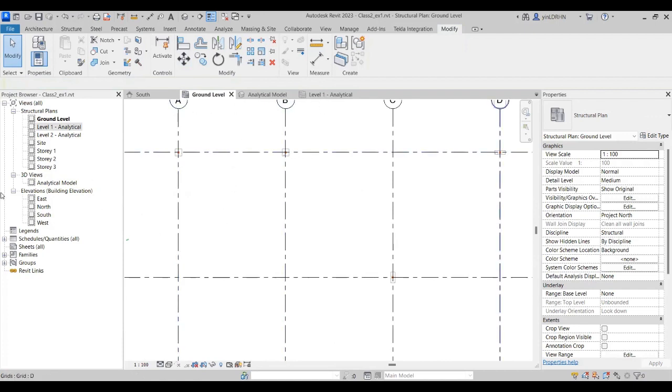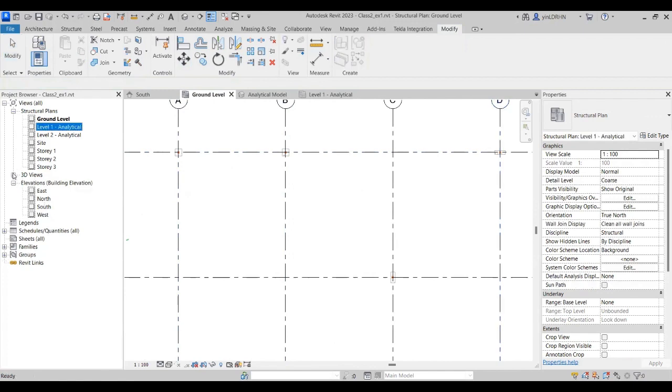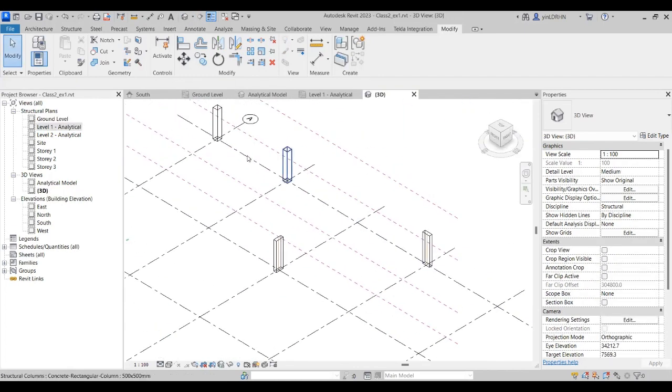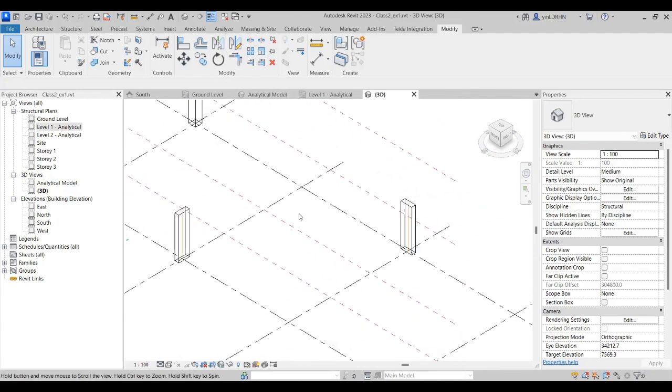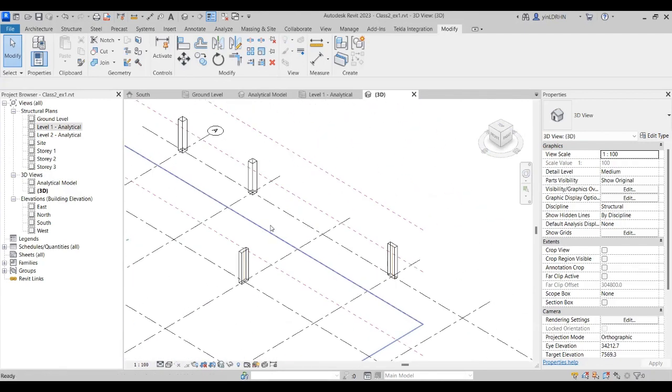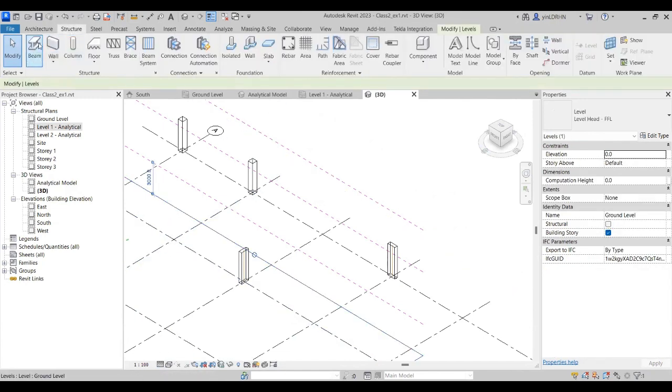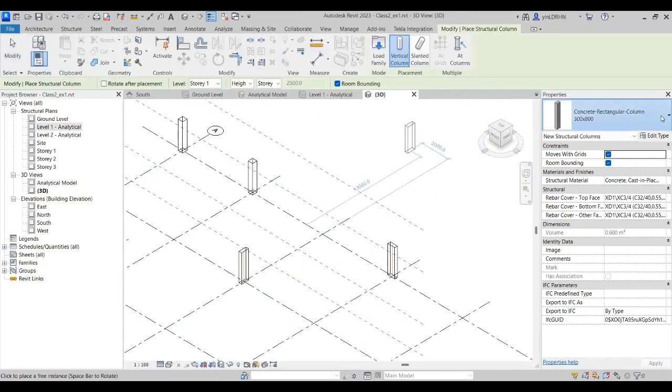Now, let's see the 3D views. Okay, default 3D view. Now you can see the wireframe here. Let me explain below now. So here, detail level, right? Actually, the concrete you cannot see much, only steel you can see. For that purpose I placed one steel column, and you can see the difference.